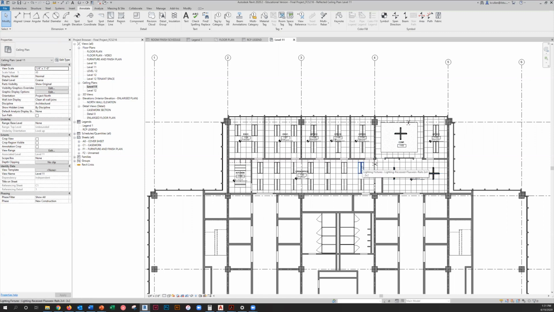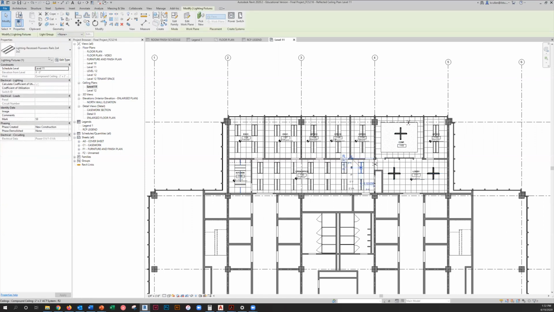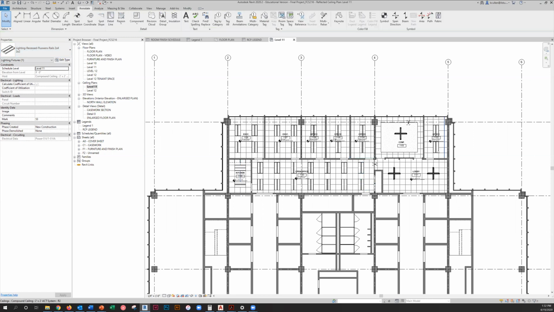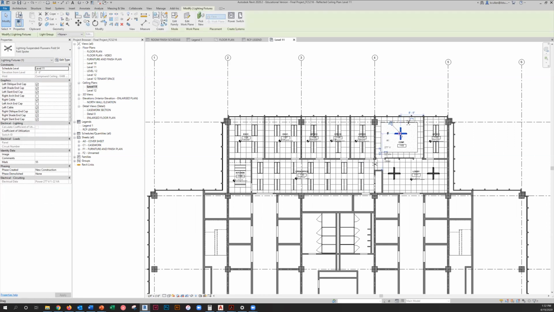Now I'm going to click on my fixtures just so I can see how they are named. We will have to be able to locate them in our legend, so this helps us know exactly what fixture to place in. So go ahead and either jot them down or just put them in the back of your head to remember what your fixtures are called. So this one is called FlexWorks Rails, okay? And then I'll click on my other one.